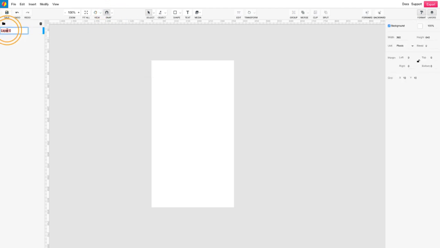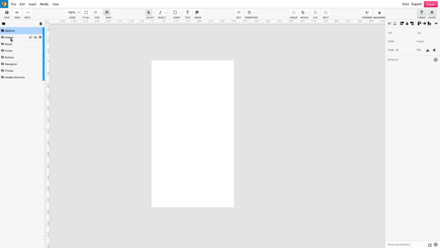Once I have my file set up, I will now move on to creating some folders for my designs. The reason for this is that I personally like to keep my screen design projects well organized. If these type of designs are organized, it makes editing and locating individual elements much easier at a later date. I'll begin creating a number of folders by selecting the folder button on the layer panel and double-clicking them to give them a name. Try to give your folders meaningful names. You'll most definitely thank yourself later when you are looking back through your design.